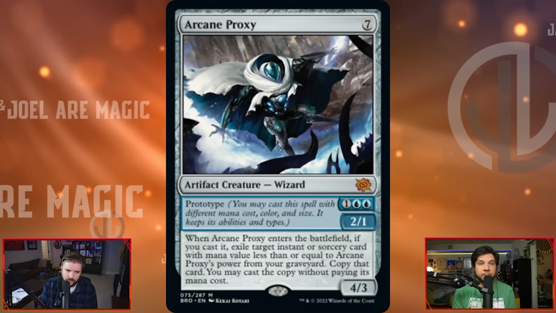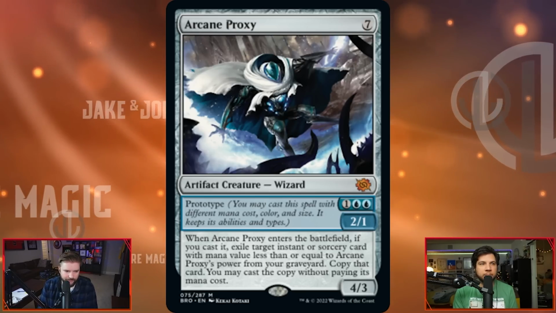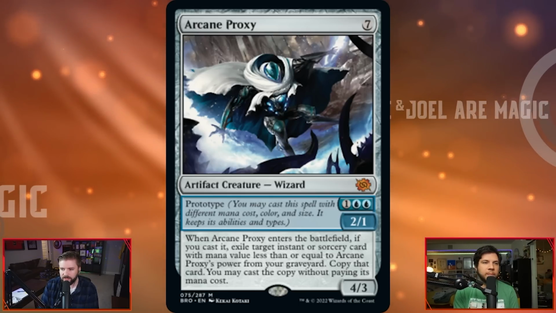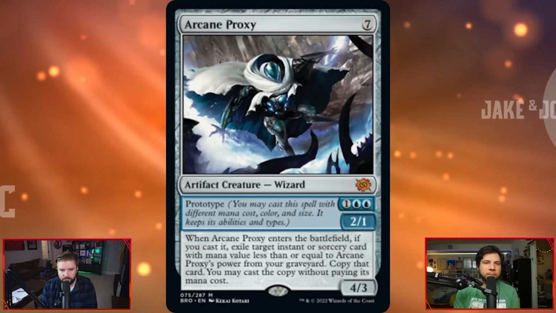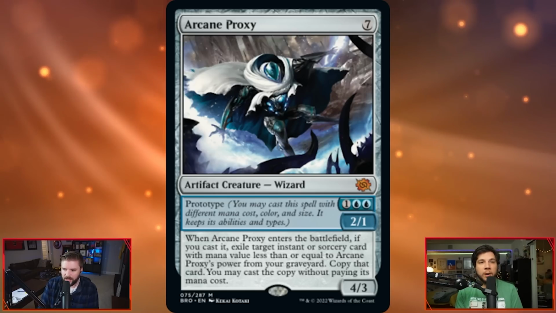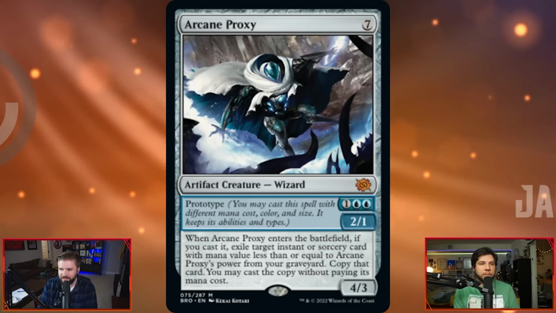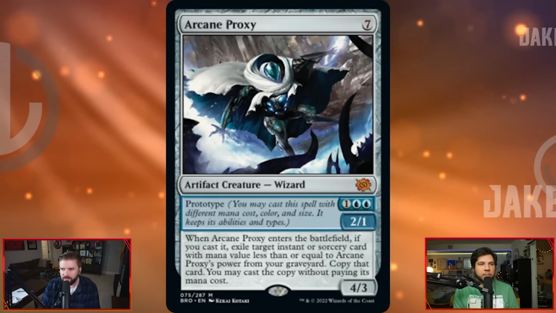We just saw Drafna, Founder of Lat-Nam, returning artifacts to your hand. You cast this, you copy it with Drafna. You get a copy of it, you're returning it, you're doing all these things. It's still entering the battlefield. It's just so good. I love Arcane Proxy.